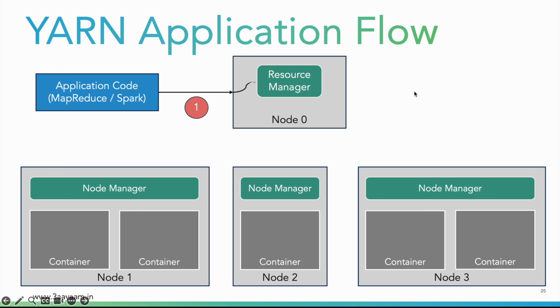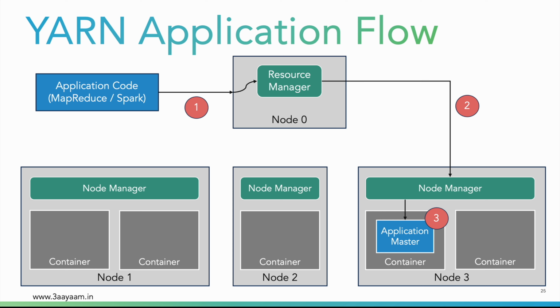Then the application code would talk to the resource manager, and let's say the resource manager has found the node manager in node number 3, which is less busy or available. So what would the resource manager do? The resource manager would create a container and run the application master in that container. So what is application master? In Spark, it is the driver code. I'll talk about driver later on. And in MapReduce also, we have something called application master, which will run the distributed computing framework in all the other nodes. This is the primary component of the code which is handled by the framework.